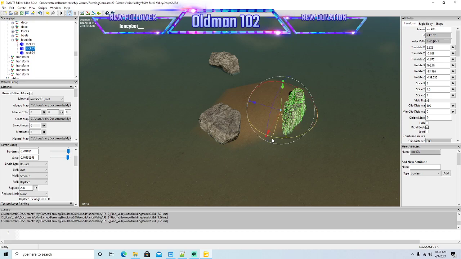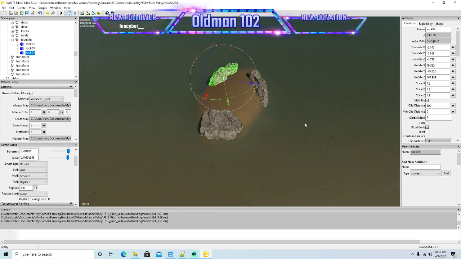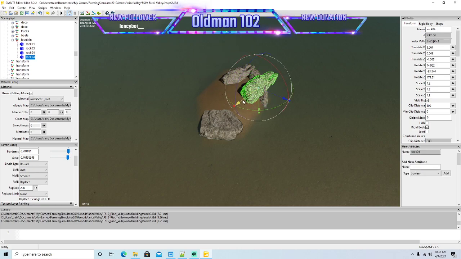I just want like a little feature here. And then I've got a couple other boats and stuff I want to play around with today.